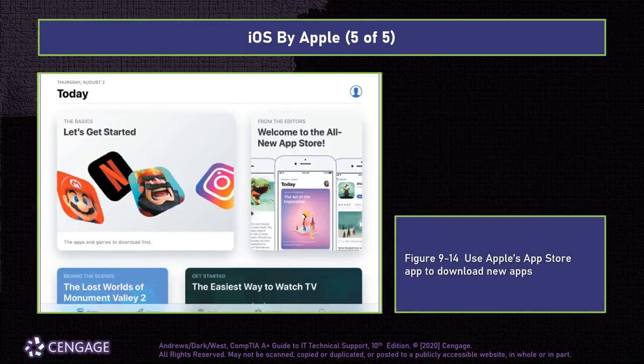So here we can see the Apple App Store. This was, I mean, again, this was probably 3 or 4 years ago where this screen cap was done. But you know, again, it's not terribly different. Apple's design aesthetic changes very slowly over time. They don't tend to have major revisions. I think the biggest thing that would probably be different on a modern one is the ability to put it in dark mode to where you have high contrast, black background with white text.